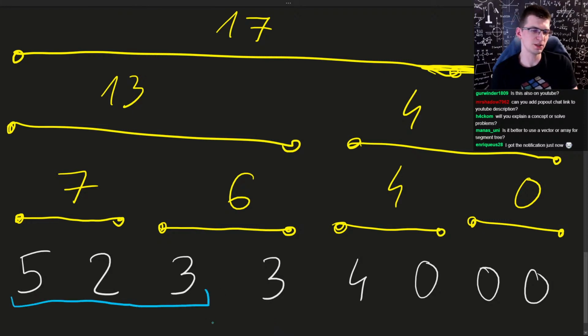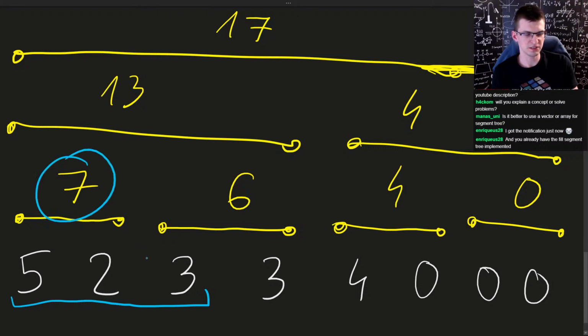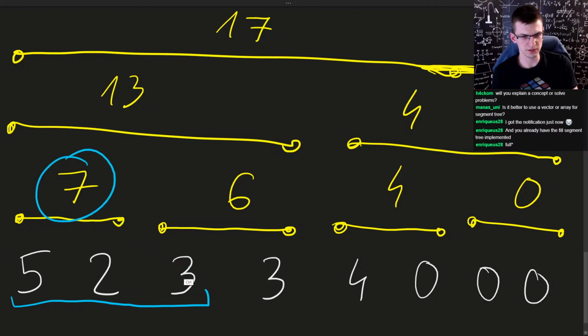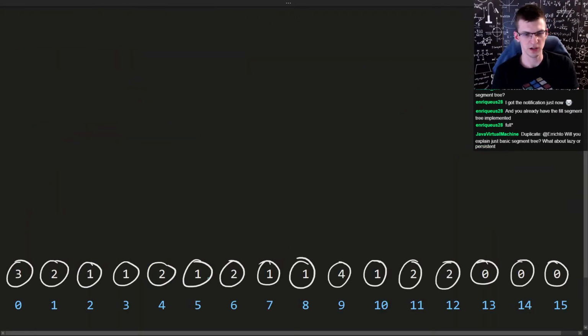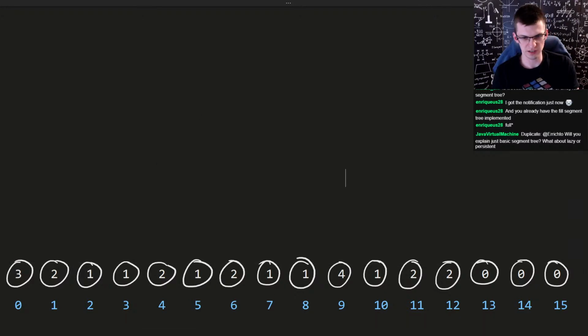They tell us, give me the sum of this, then I can do that quite easily, because I can grab this 7, which represents the sum of those 2 elements, and I can take this 3. Or in general, here we have a very long sequence with 16 indices.